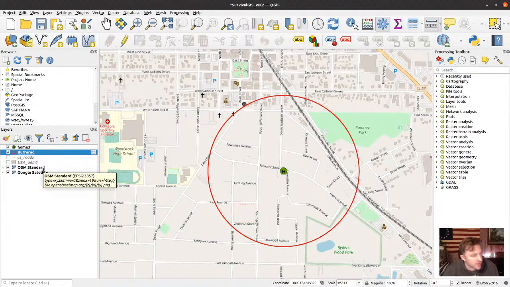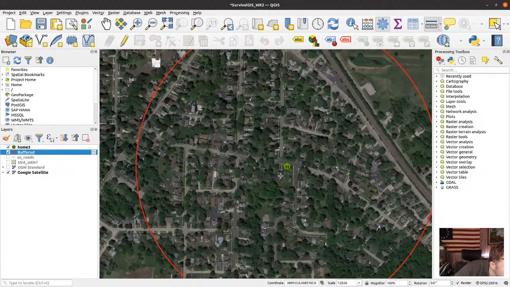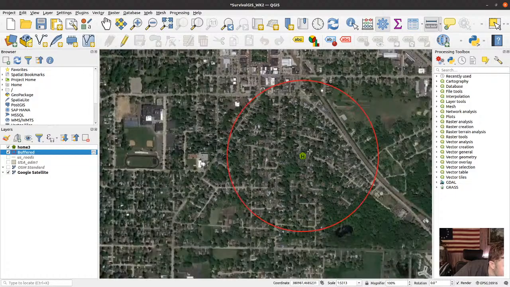Now when we added that layer to our table of contents, you'll see that the Google satellite jumped underneath. All we have to do is turn that off, and there we go. So now we've got our imagery, and we can see that this is a pretty good neighborhood.